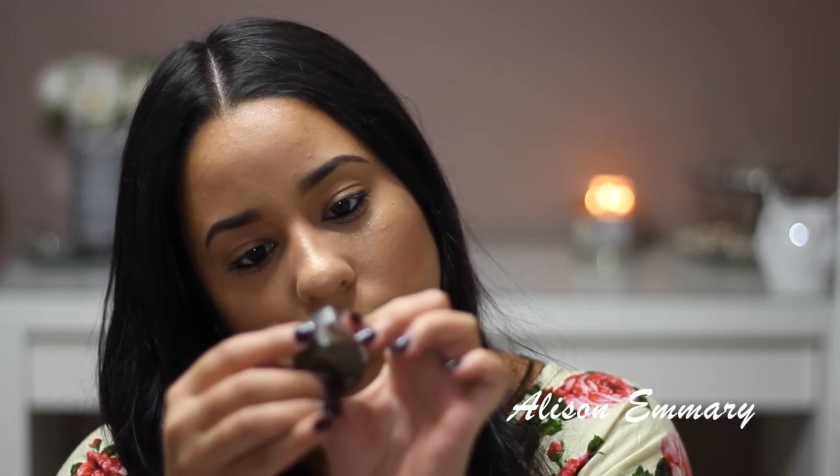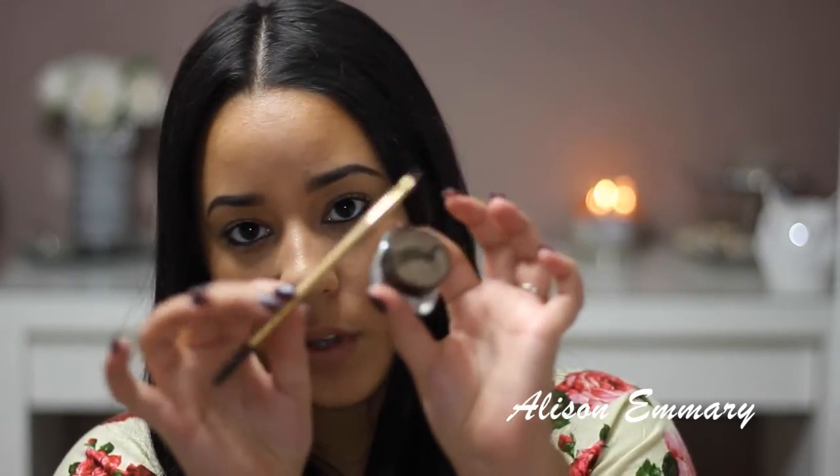Another favorite is this brow product from Tarte. It's the Amazonian Clay in the color Rich Brown, and it does come with a little applicator. I got it from Sephora for $18 using a gift card. I was going to buy another brow brand, but they were sold out, so I got the Tarte one, which is okay — and I do like it. I don't have it on right now; I'm wearing the ELF brow kit, which is only $3, and I wear that almost every day for school and work. But on special occasions, like going out with my boyfriend for dinner, I'll put this one on.